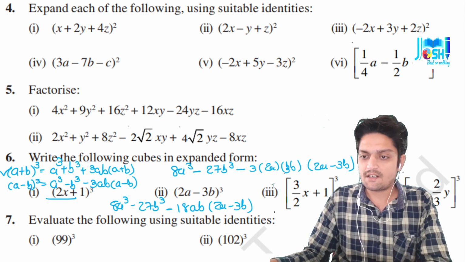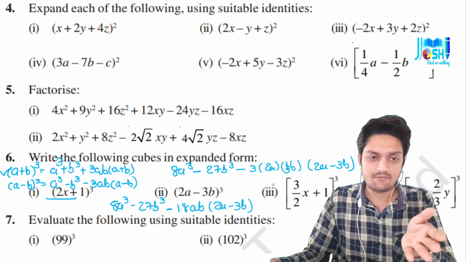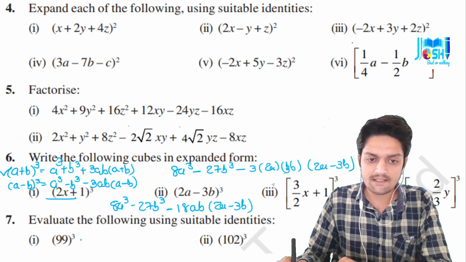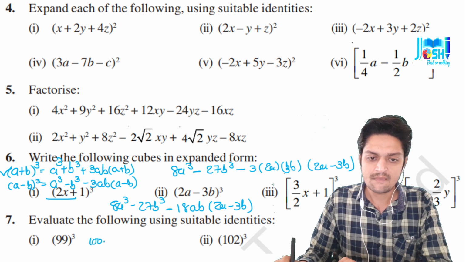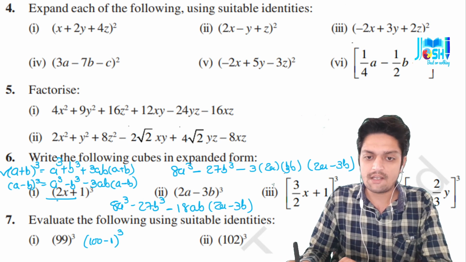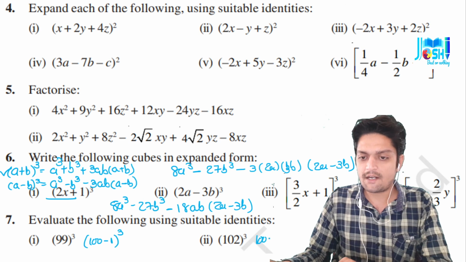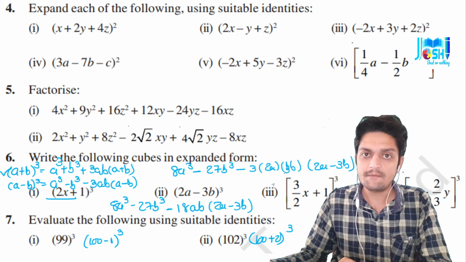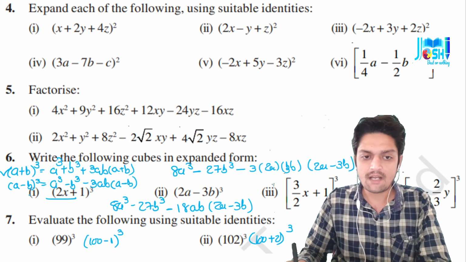And this is the third and fourth question, same like what I have done, and these are also the same. Here, see, 199 is what, 100 minus 1, all cube. This formula you have to apply, so again this minus type formula. 102 is what, 100 plus 2 whole cube, so this first formula you have to apply here. And 1000 minus 2, that is 998, so this is its cube. Again you have to apply the same minus formula.